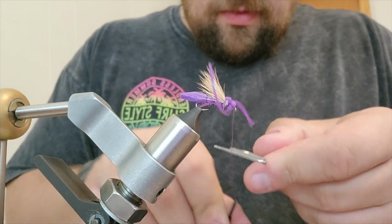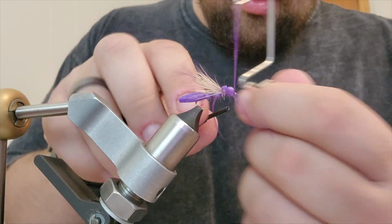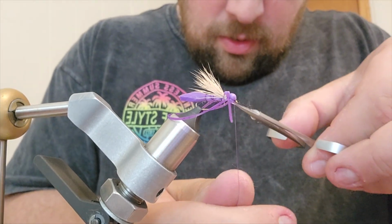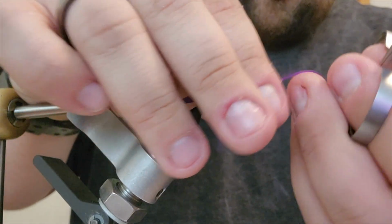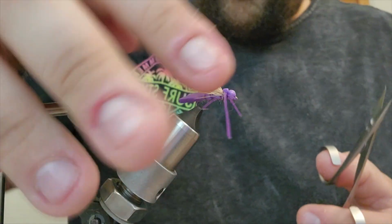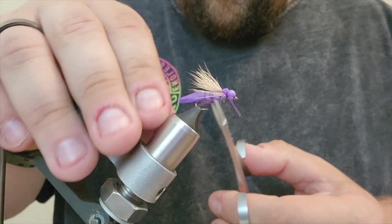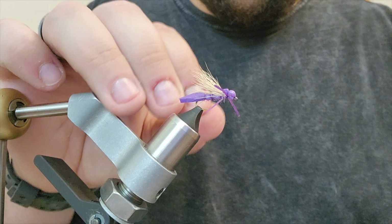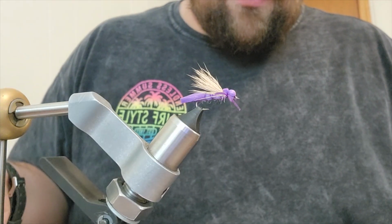Come on. Get back. And then 1, 2, 3, 4. Okay. Tighten it up. Cut that off. Alright. You're going to pinch this. Cut those off. These are a little too long. That one's also splaying straight out, but that's okay. And there you have it, guys. A GFA hopper.